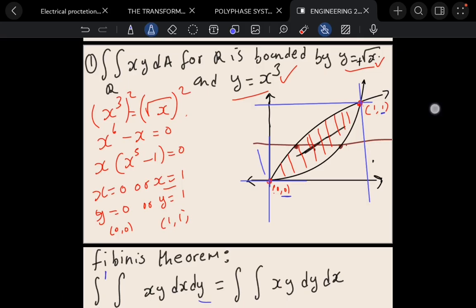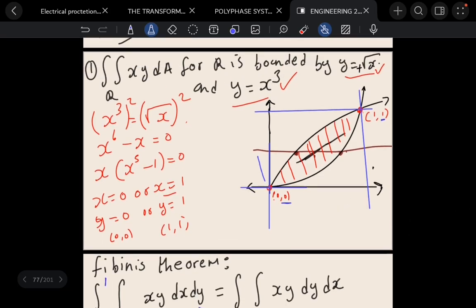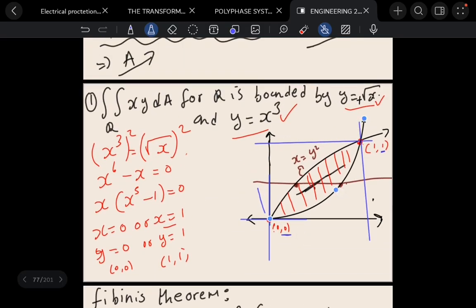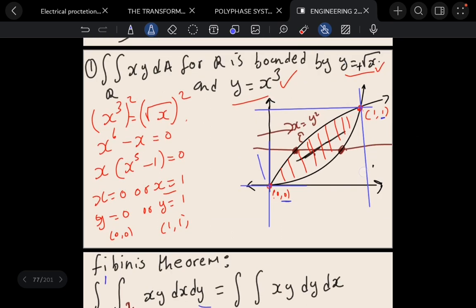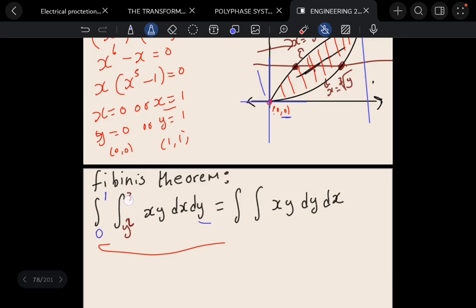The name of that equation is the square root of x, but I need to write it in terms of x here. Now, if you're writing it in terms of x, this one is going to be x is equal to y squared. So here I'm going to have y squared as your minimum function from left to right. And then your right function is y is equal to x cubed. This one in terms of x is x equals the cubic root of y. So here I'm going to have the cubic root of y, like that.